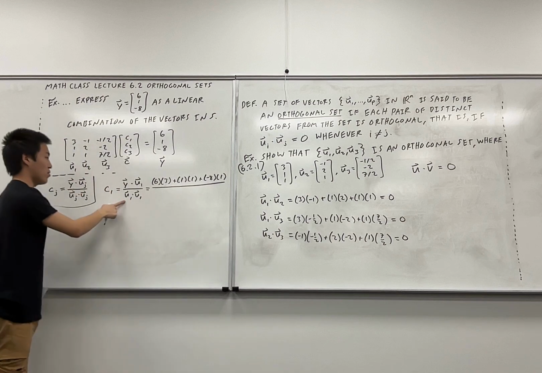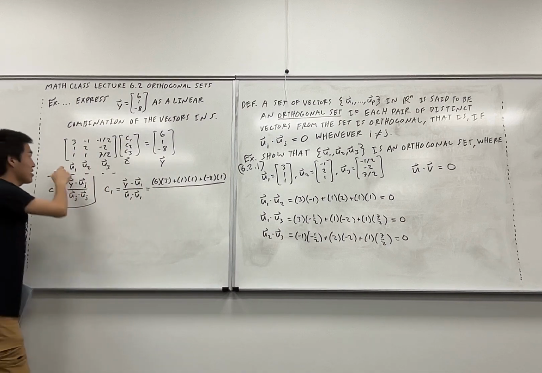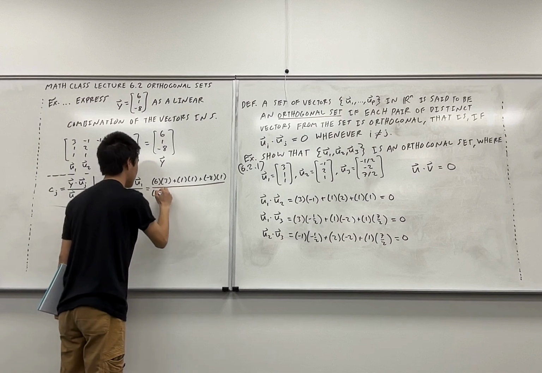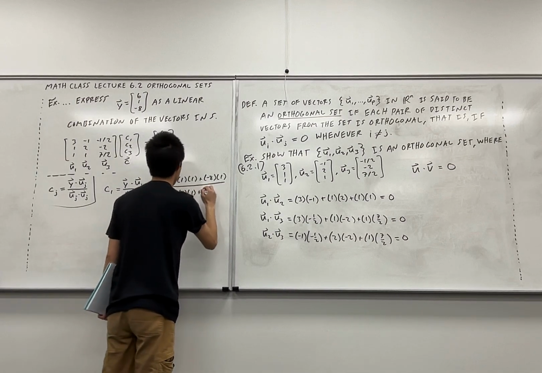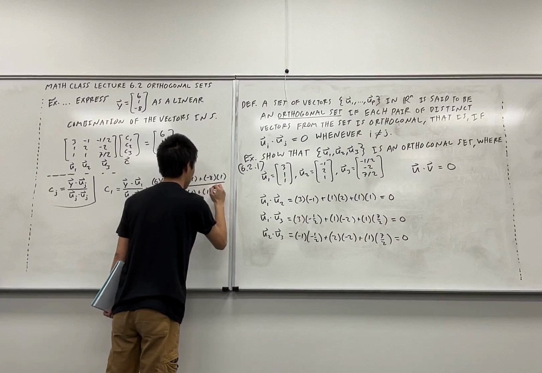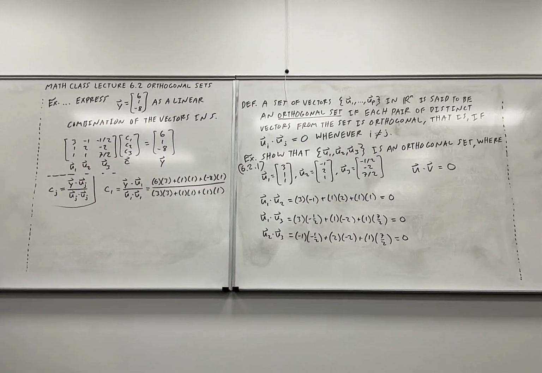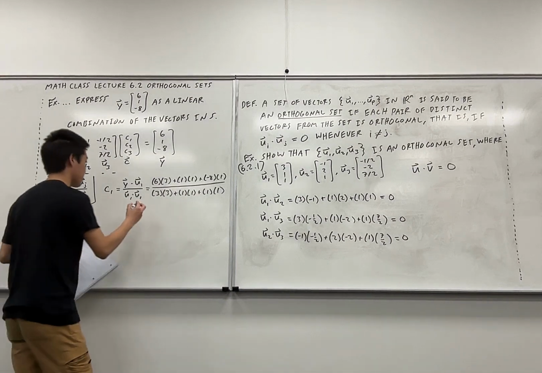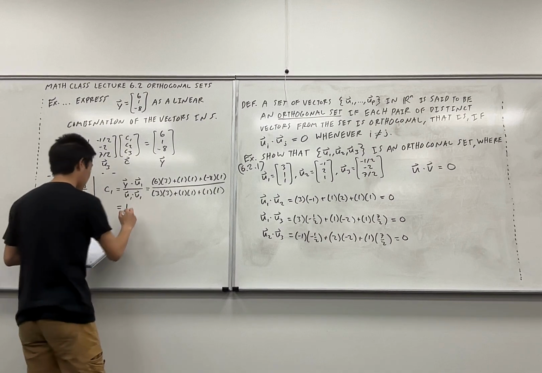All over U1 dot U1. So I just go to U1, and that's pretty easy to take with itself. The first entry with its first entry, its second entry with its second entry, and its third entry with its third entry. Does that make sense? Okay. Because then, when I simplify, that tells me that C1 is equal to 1.